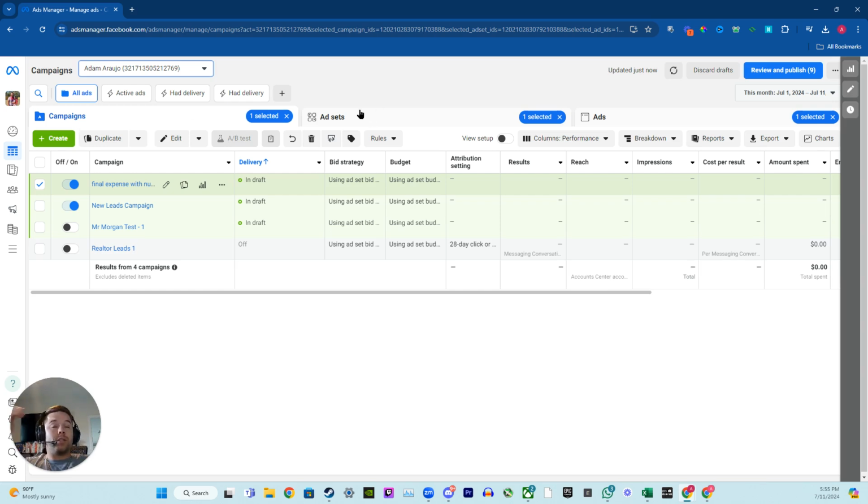The ad set is where you're going to be doing all of your targeting, all of your budgeting, how long you're going to run the ad, where your ad's going to be placed on Facebook. Are you going to place it in newsfeed? Are you going to do this? Are you going to do that? That's all handled in the ad set, along with dynamic, which, by the way, we're going to go over. That is the biggest thing that we use, and I'm really excited to go over that because it's not something that we generally put out in the open, but might as well. It's Thursday. Why not, right?